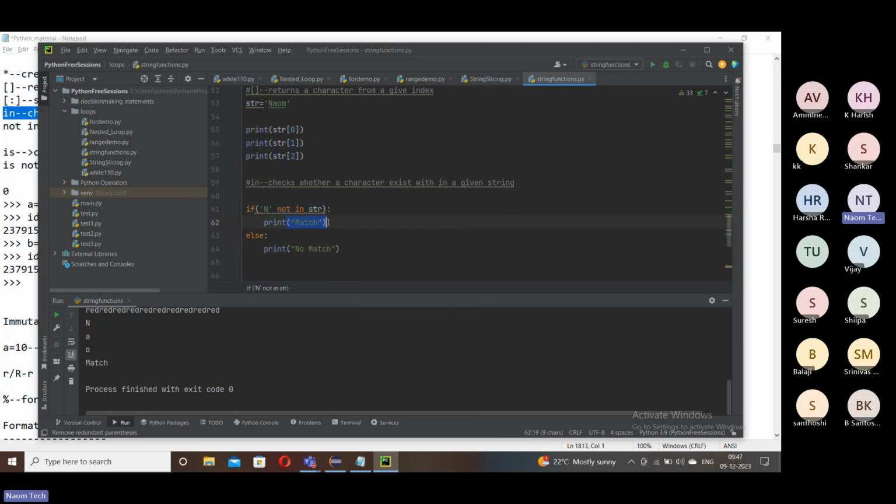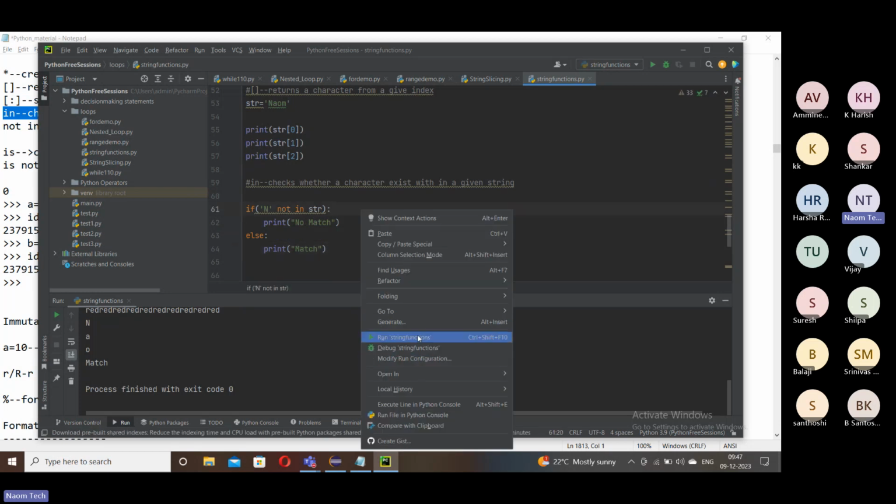If you keep these print statements as is, we are again messing up this program. These statements have to come out according to this condition. So with not in str, you should say no match if it is not there, else there is a match. This time it has to be like this.